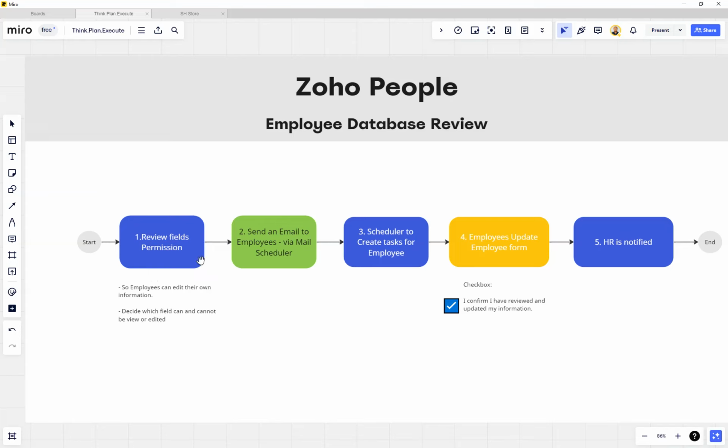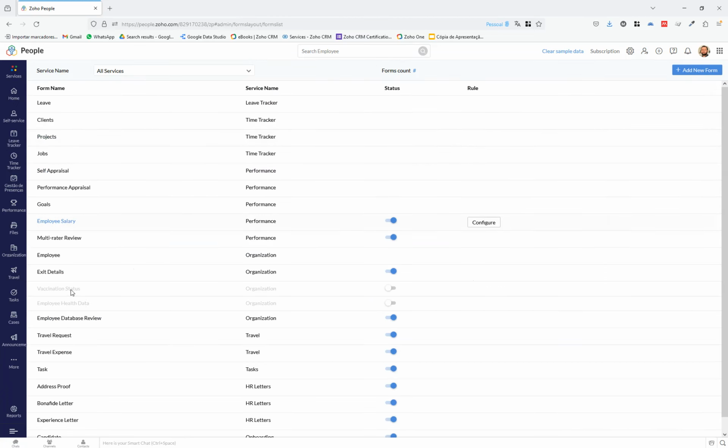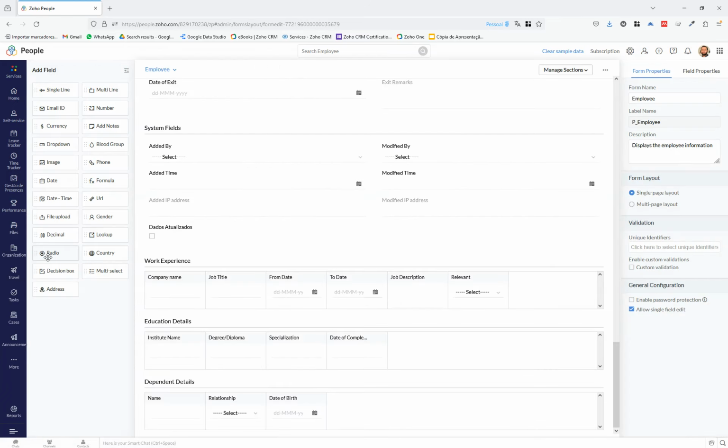So first, HR starts by reviewing the employee's form at the permission level to decide which fields can and cannot be viewed or edited. And remember that HR holds information that is very sensitive, so reviewing permissions is key. And in Zoho, it is possible to configure permissions not only at the module level, in this case the employee module, but we can go to the field level.